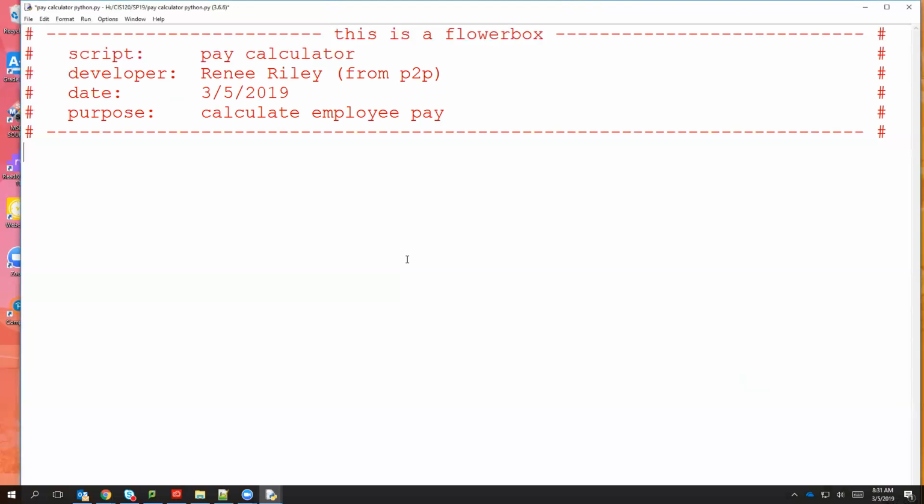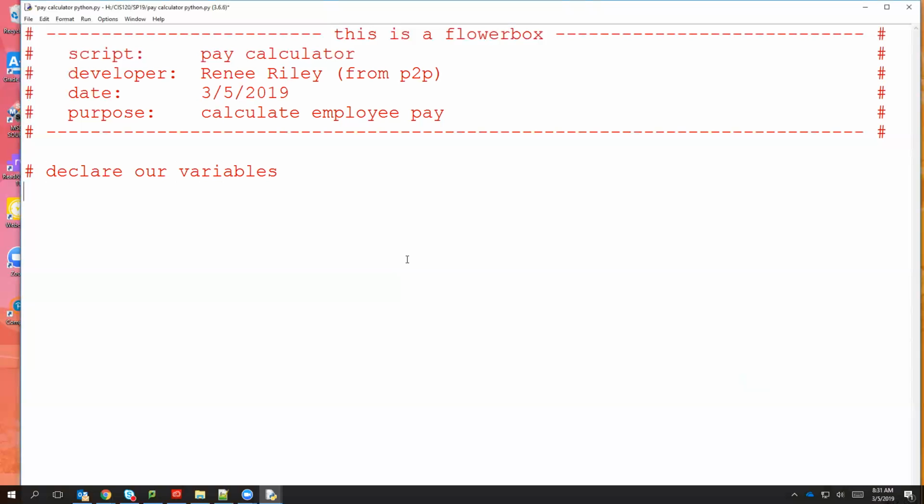Okay, so we got our beautiful, beautiful comment box, and now I want to put in some code. First of all, we need to declare our variables. We know that we're going to require some things as input. Now I sit down and I always start coding, right?